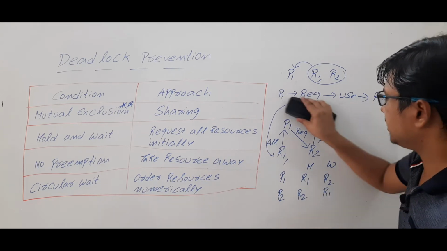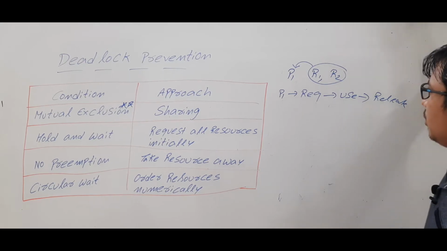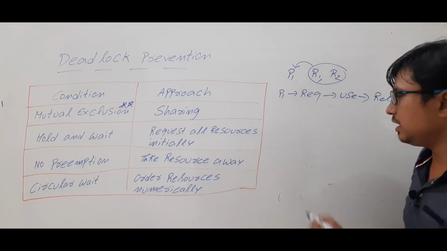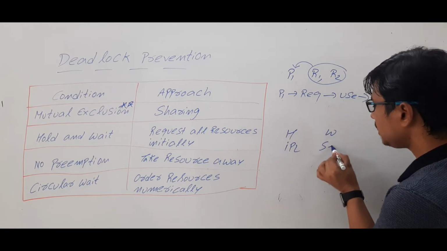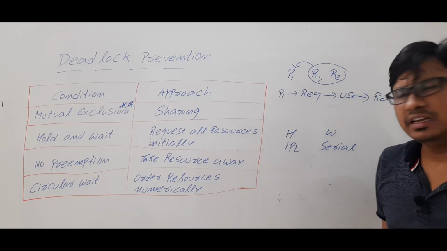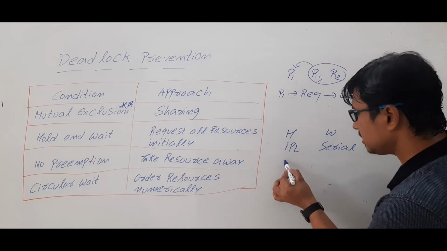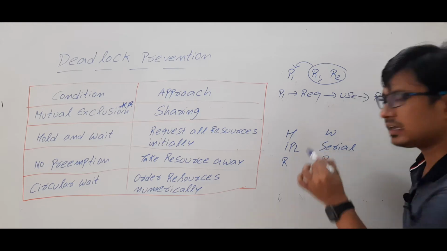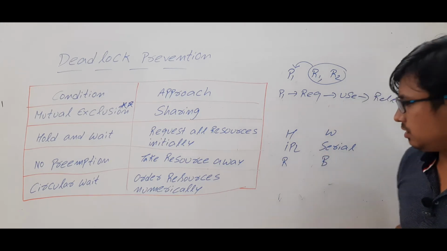I will discuss another example. Is it clear? Now let's take that one TV is there in a home, and the husband wants to watch the IPL and the wife wants to watch the serial. If you have a single TV, you will have a remote, and in that remote you will have the battery. Now the husband is holding the remote and waiting for the battery, and the wife is holding the battery and waiting for the remote.